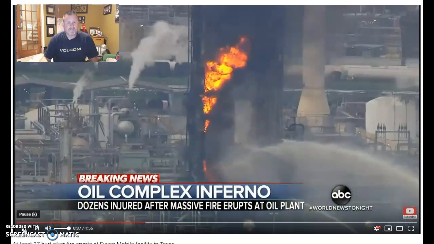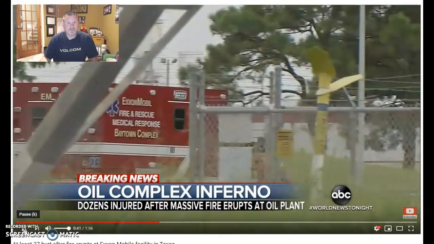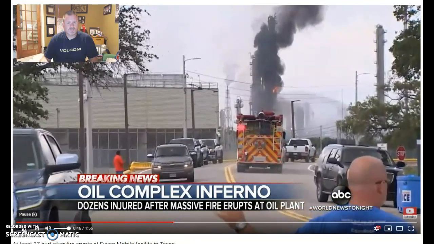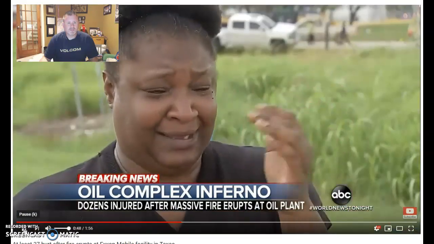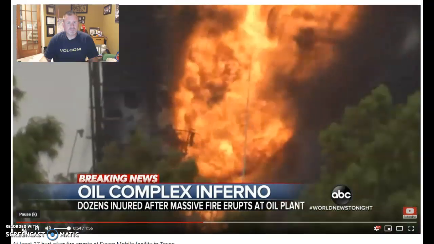Flammable gas. We're seeing it lean a little bit more, it appears. Officials ordering area residents and schools to shelter in place, turn off their air conditioning, and keep their windows closed. I just want him out. Mary Landry raced to the scene after an urgent call from her son. He said the tank blew up. I'm trapped in the back and I can't get out. He said, kiss my babies and tell them I love them.